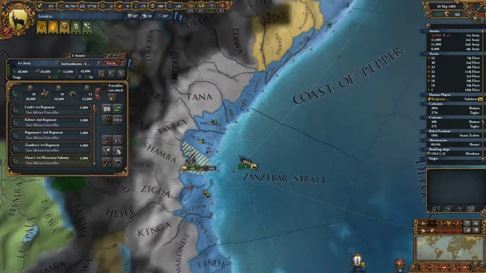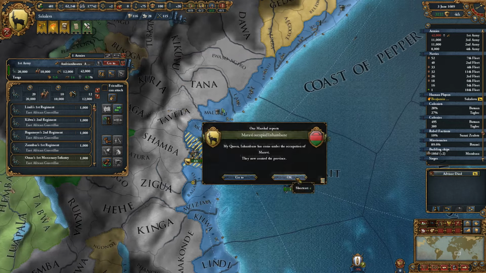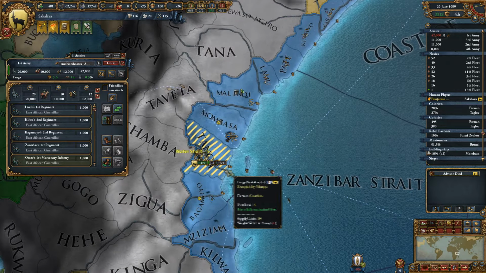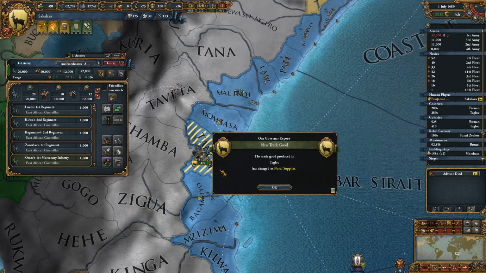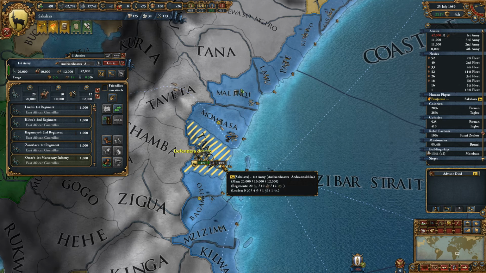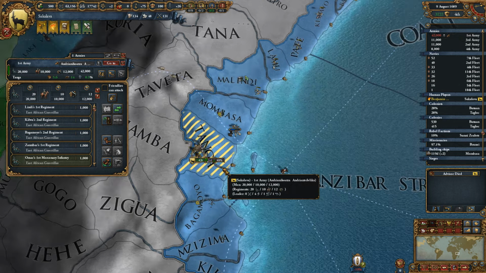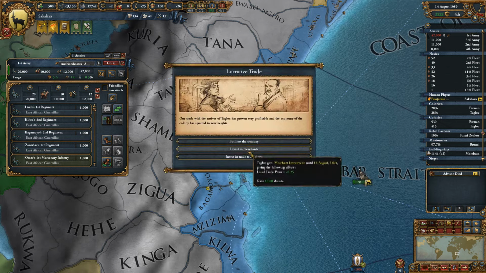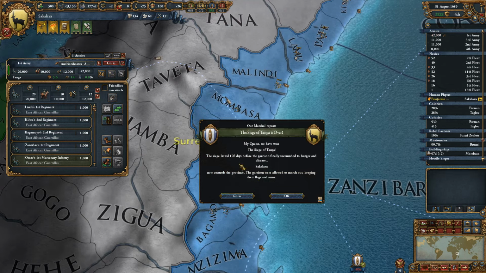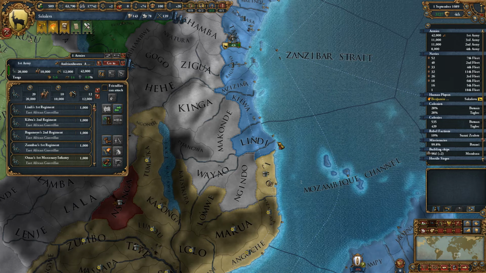Well, we teched up. So our infantry and cavalry are now more potent than theirs are. We got 20,000, 10,000, 12,000. I like those numbers. Lucrative trade. I'm gonna take the diplo points. Come on. Okay, it took 177 days for them to take it. It took 176 for me to take it back.